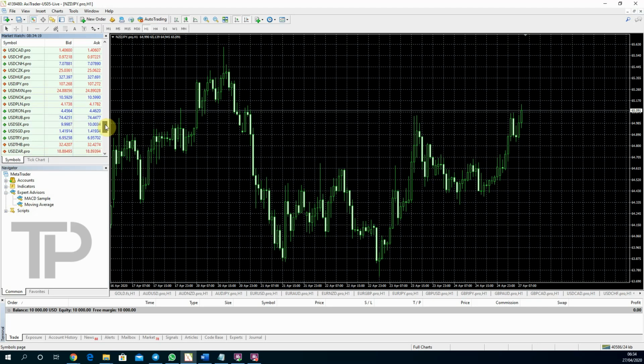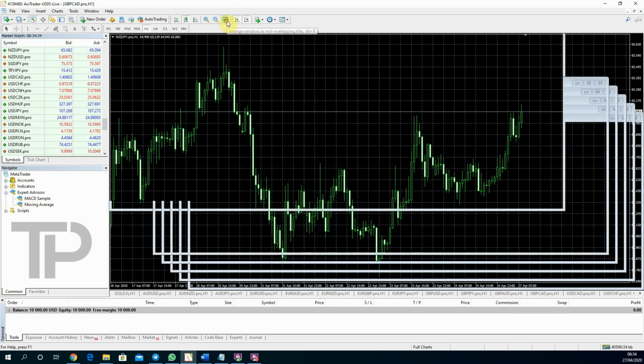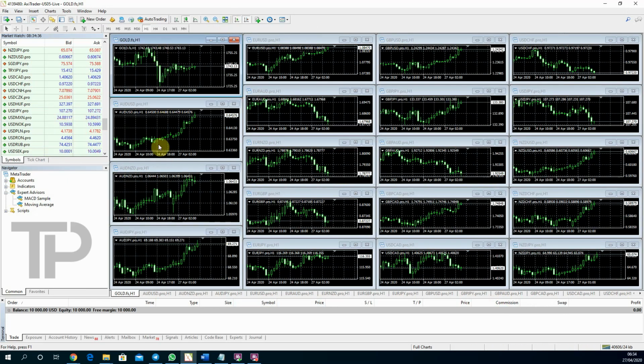And that's the whole point of having a pro account, is having that tighter spread. So make sure you're trading on the .pro. So now we've got all of our tradable pairs down here. We don't really want them all like that. So what we do is we click this tiled function here. And then you see that it puts them all in order nicely, so you know where everything is.